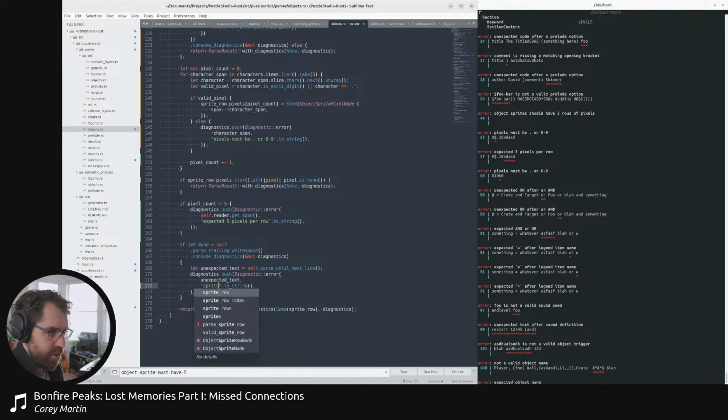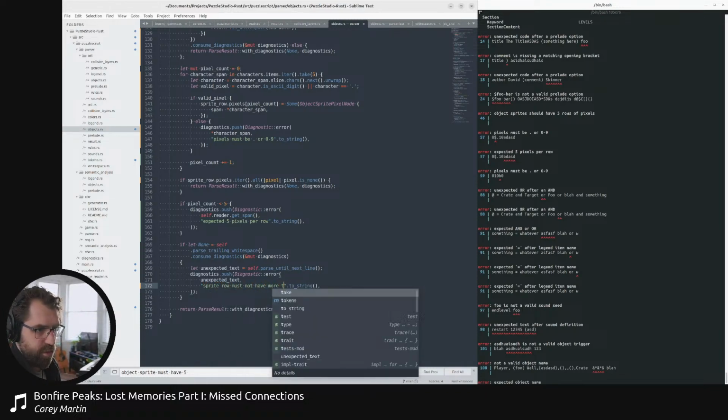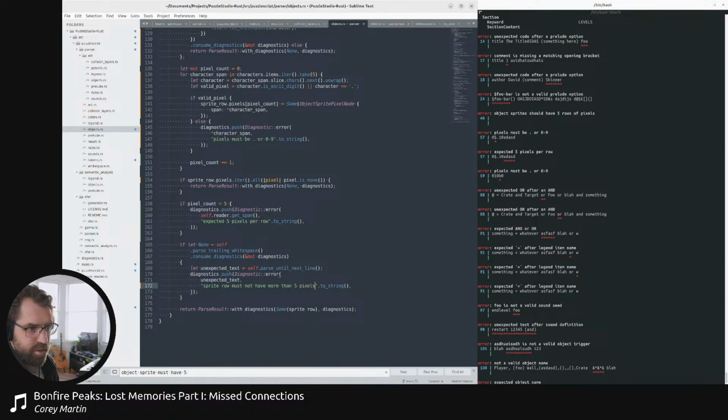Or sprite row must not have more than 5 pixels.